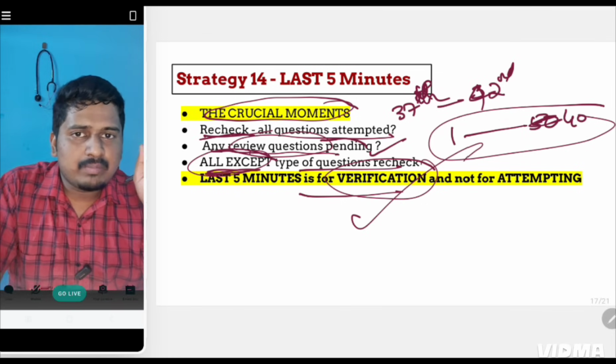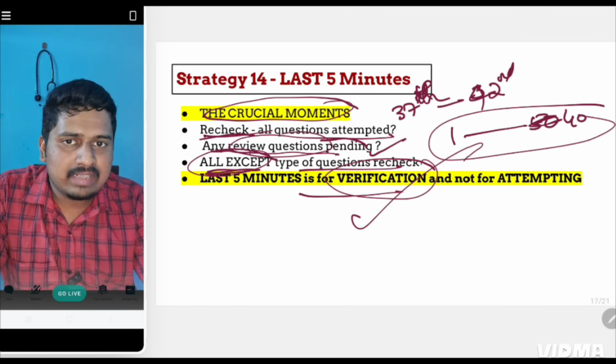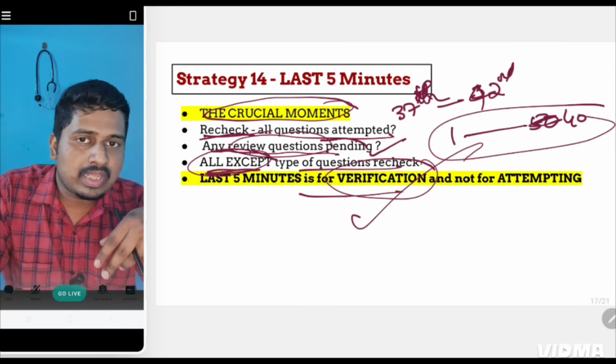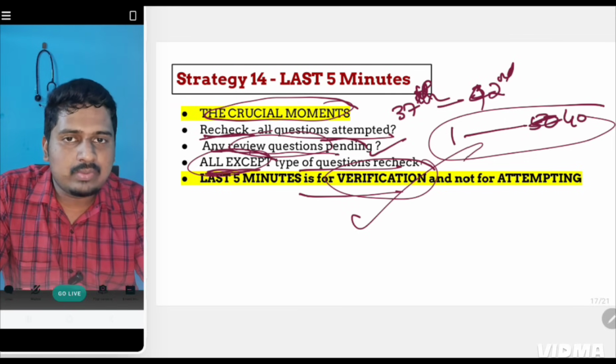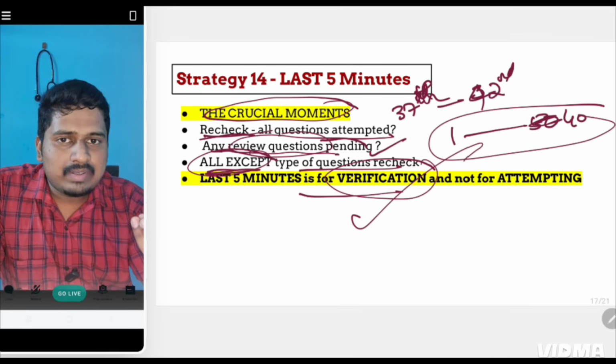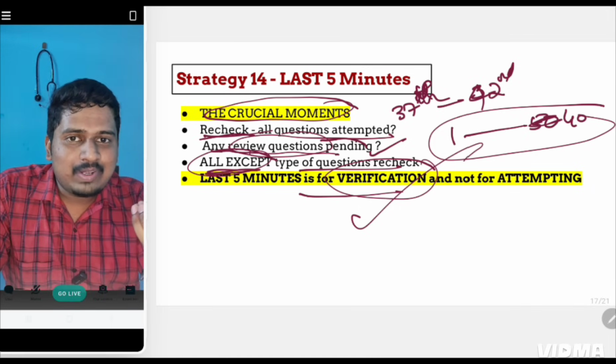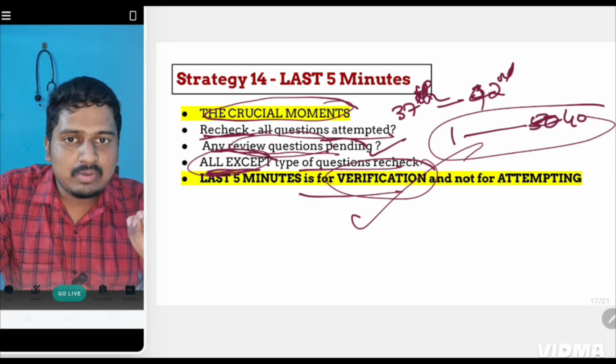This is very important because in the previous exam, in the old exam pattern, you had the last 15-20 minutes to do this, but now you don't have this. Once you submit, it's done, you can't do anything about it. And you know what is the best part of this NEET PG? This NEET PG is not based on how much more you will score, it is about how much less you will lose. That will be the tagline of this NEET PG.